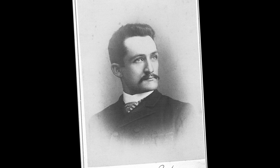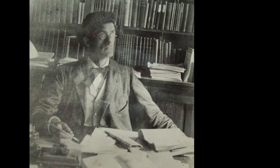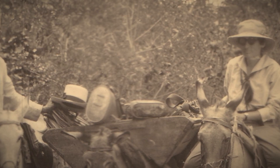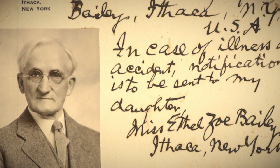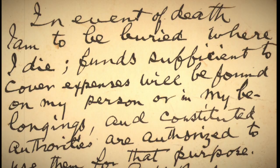His teachings, writings, philosophy, and legacy are more relevant today given the earth and society's current challenges than they were nearly 70 years ago when he died. A global traveler for 40 years, he traveled to collect, catalog, and document plant species across the globe in the third part of his life. This Indiana Jones of horticulture did not let age slow him down and was able to continue his travels almost to his very end. In December 1949, at the age of 91, he slipped and fell in a New York bank, breaking his leg. In his pocket, he already had one-way tickets to Africa. He never recovered to make the trip.